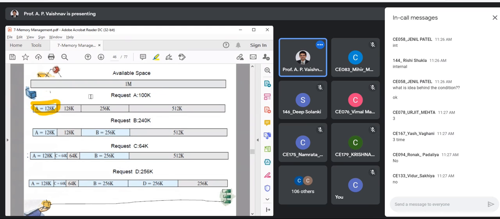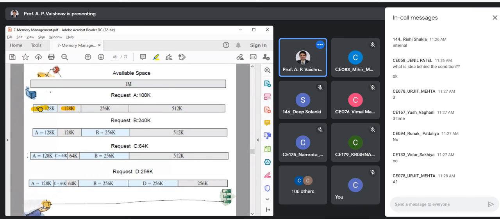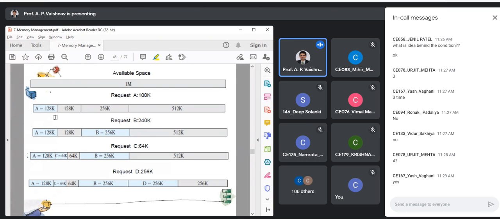That means, who is the buddy of this 128? This is free. Who is the buddy of this? This one? Yes. So the rule says that when you have allocated the memory, one of the buddies should be allocated. Otherwise, you should not do the split. That means otherwise this block should be entirely of 256K. Obviously. We will see this later when we go with the example, so it will be clear. Okay. Fine. Next is 240. Now tell me, it is very easy. You start scanning from left to right. You will allocate this over here. Yes or no?